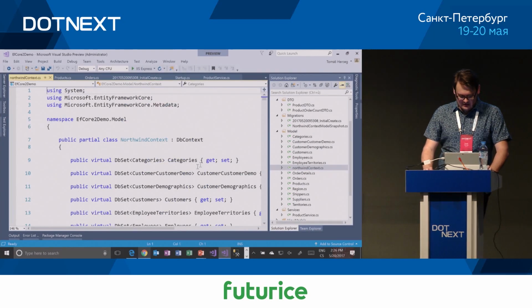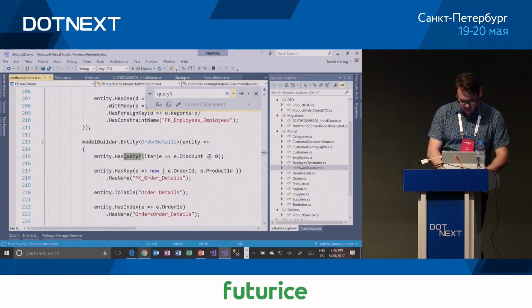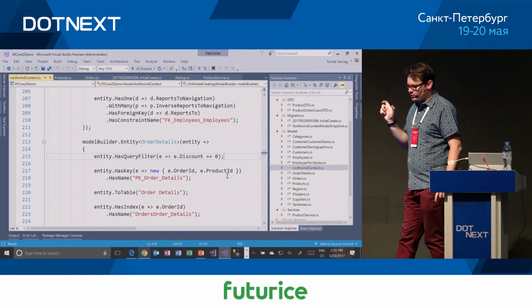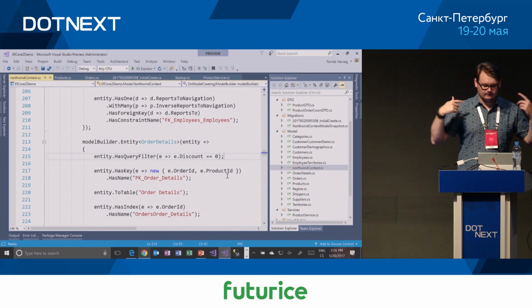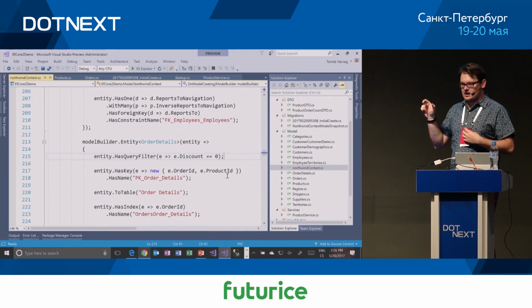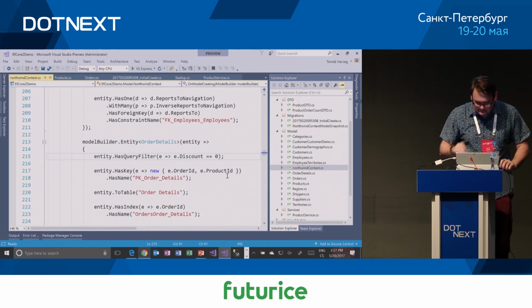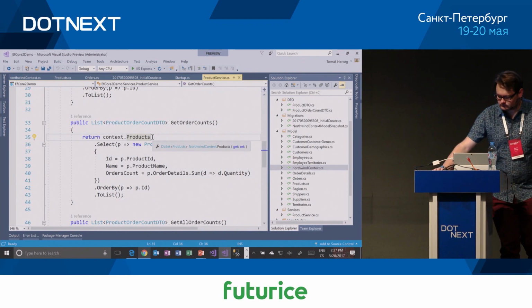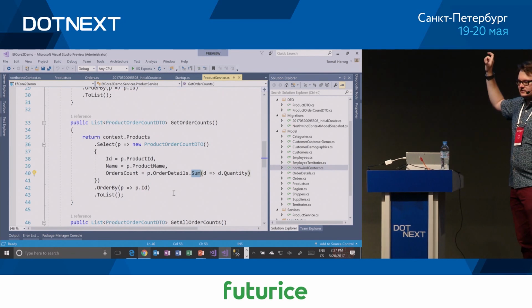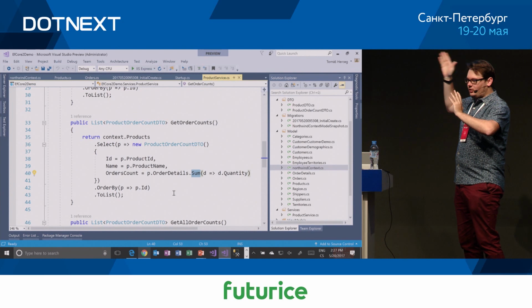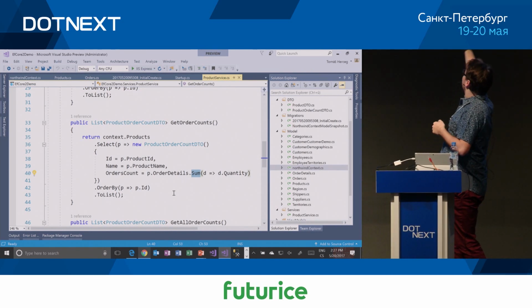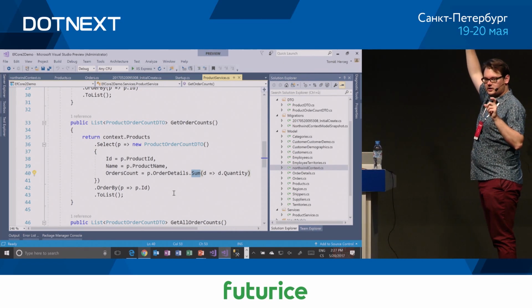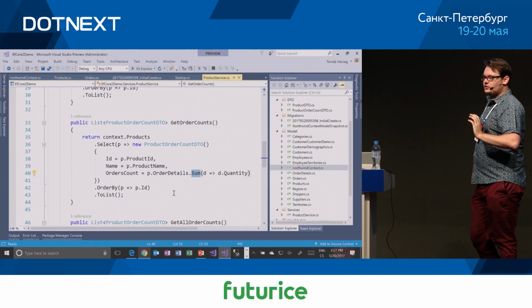In the Northwind context, I have actually done one change, a query filter, in the order details table. I have created a query filter, and I am only displaying entities which have the discount column equal to 0. So in the product service I have another function, I'm selecting the products, and now I am doing a sum from order details, and I'm interested in knowing how many items of this product were ordered. But the query filter will filter the order details collection to only the records which have discount equal to 0. So I will not use all the data, only the data which match the query filter.